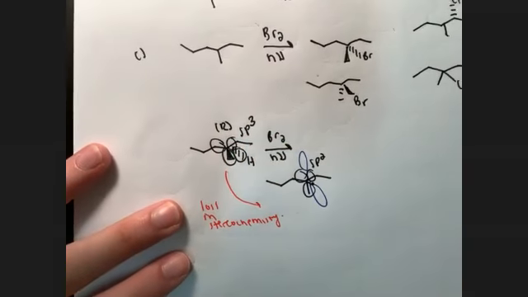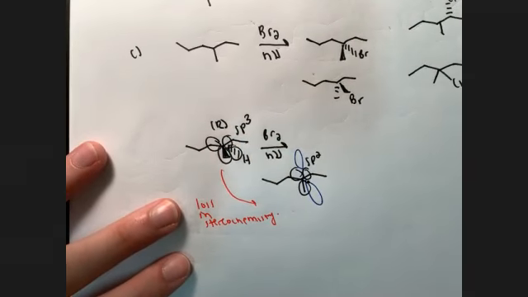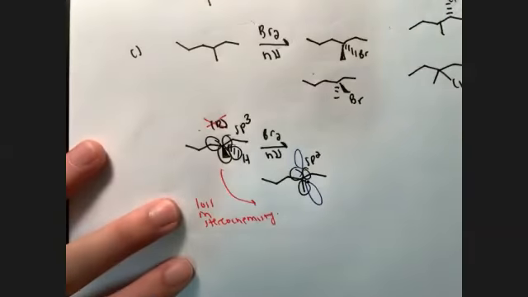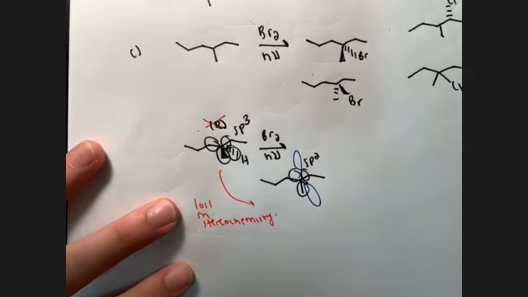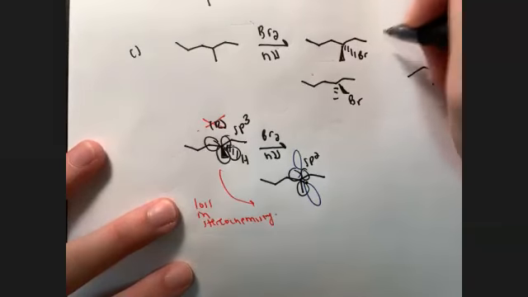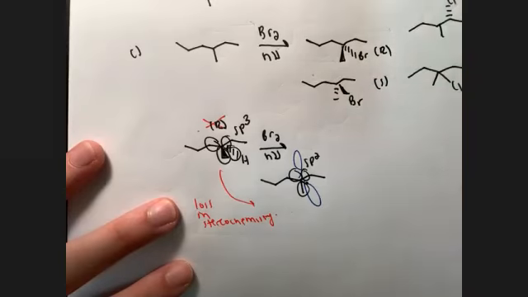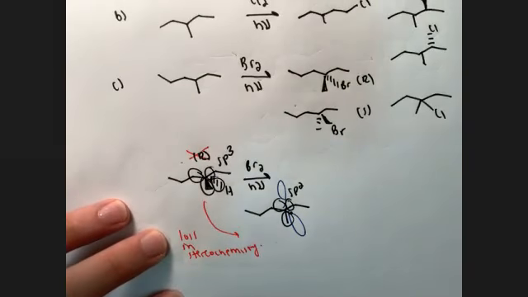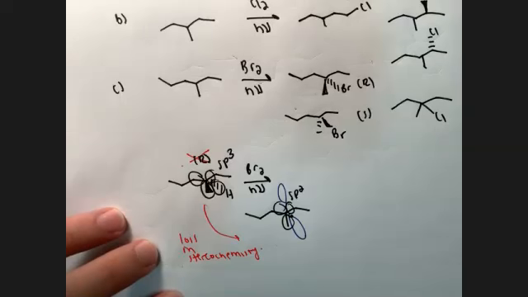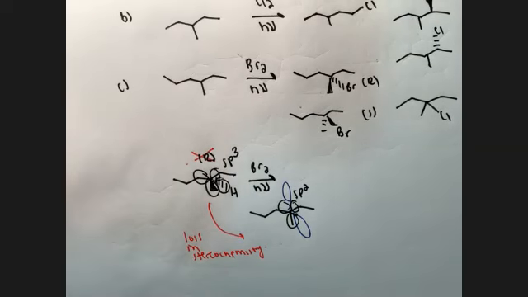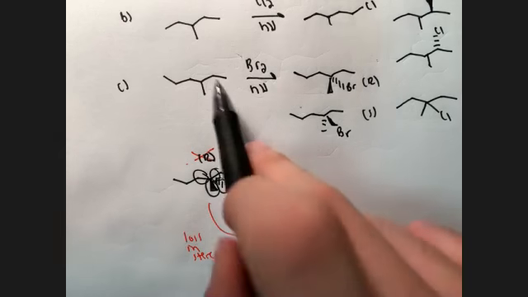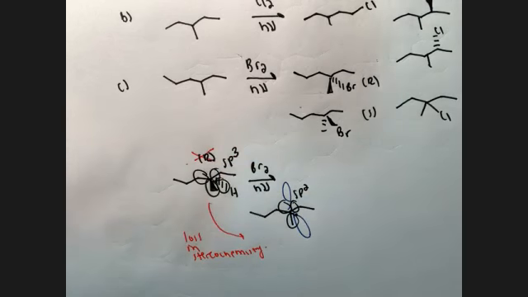Okay, so we lost stereochemistry. So the R now goes away. The molecule doesn't remember what it was. And now we can get both R and S enantiomers. Okay, so it's actually interesting. You actually lose the integrity of that stereochemistry in the starting material, especially if it's at the substituted position. Okay, so you can see that? That's why we actually didn't even show it to you in the beginning, because it doesn't matter.